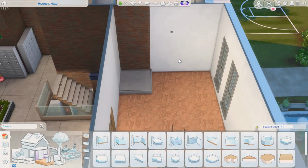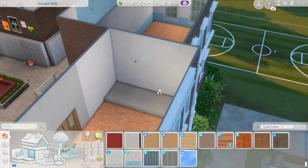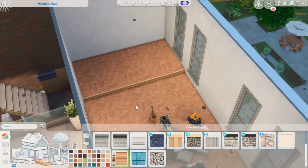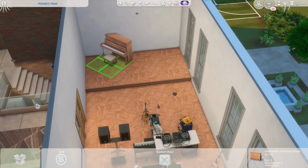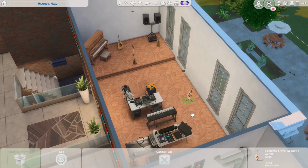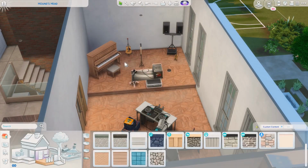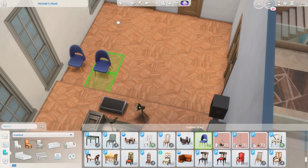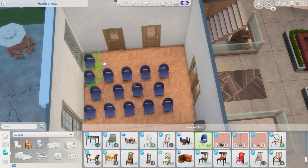And so this room here that I'm building is a music school. A lot more of the upstairs classrooms are more extracurricular than academic, I guess you would say. So this has a music school and it's got a small stage for performing, because I wanted to include every hobby that every sim could do. I didn't want them to be limited to just sports or just art, so I wanted to add everything. So it's got a very small performance stage on it.